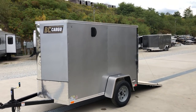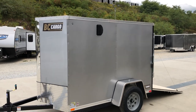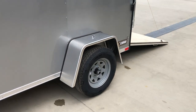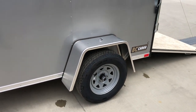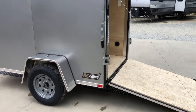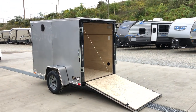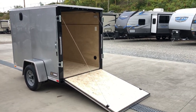It has a 3-inch trim, gives it a nice look. You'll also notice the bullet LEDs, and it's got side flow-through vents — the vent at the front top and one on the passenger side bottom for the outtake. Fenders on these are a little bit nicer than some others — these are a polished fender. It's got a gasket toward the trailer side and a fender-mounted light. 15-inch radial tires, standard equipment. Full-size 3,500-pound axle. Now, even though it is a 3,500-pound axle, the trailer is derated to 2,990. Most single axles do not have brakes, except in New York State, and only on bigger stuff — over 1,000 pounds empty. This one being 900 pounds, even New York State would be an idler axle.